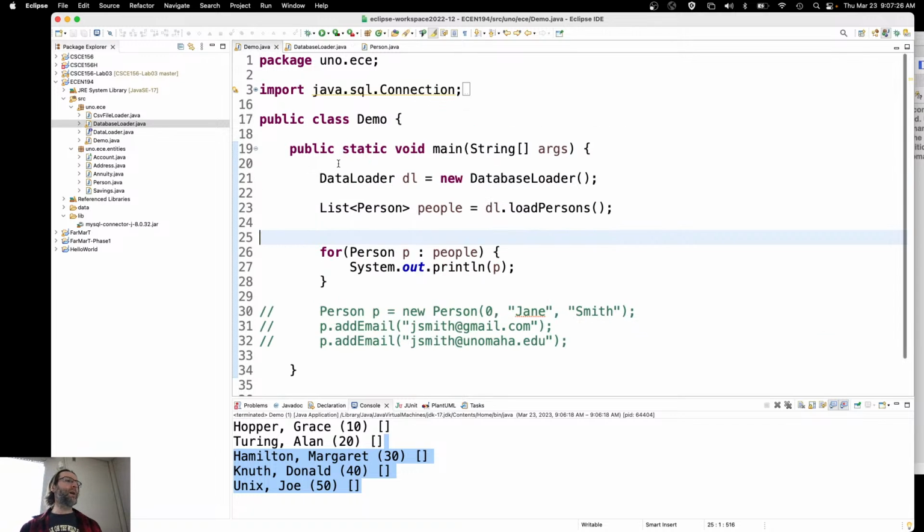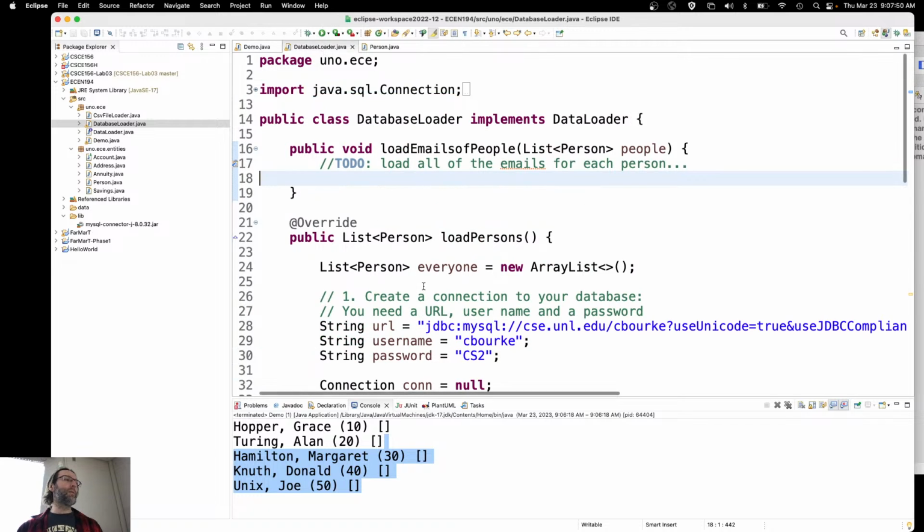Think about it from the perspective of the demo over here. I wanted you to load the people. You loaded the people, but not the emails. To get that, I have to say, load the people, take it, and then give it back to you in order for you to load the emails. That means that you've leaked out relevant information about how stuff is done by not doing everything. So no, it doesn't belong in a separate method.